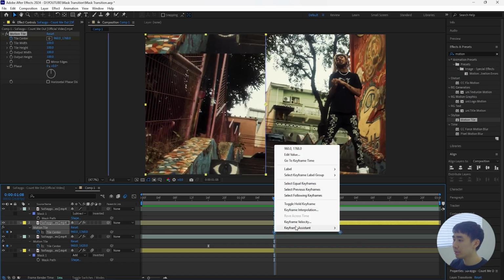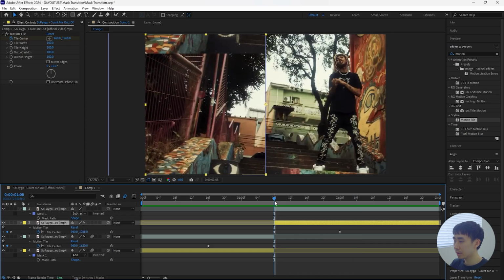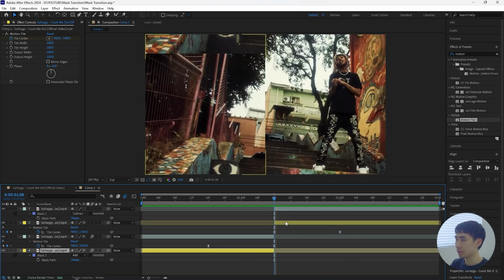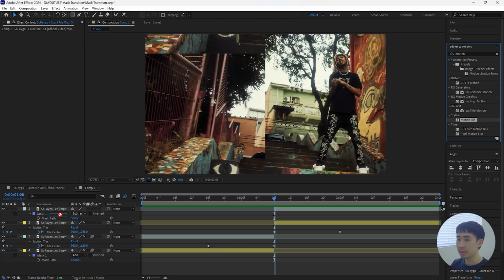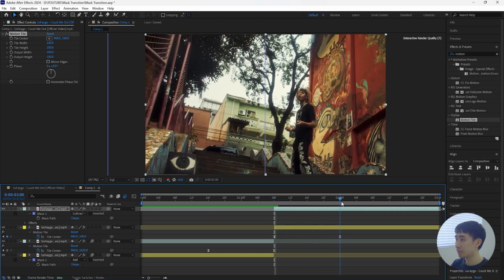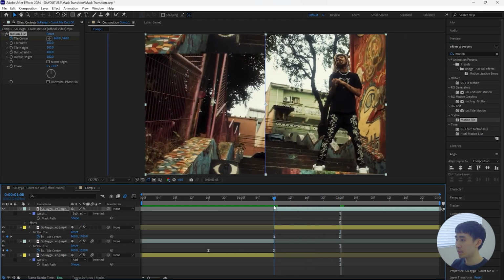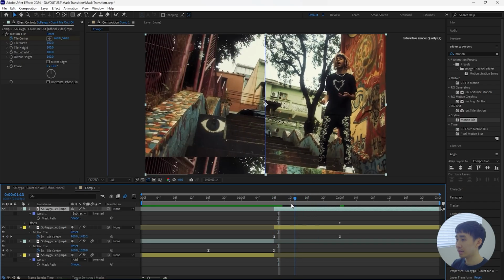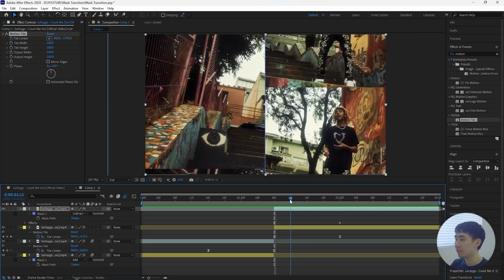Easy ease the keyframes, and this is how the animation looks so far. So we have it traveling in the same direction as the first clip. Now let's add the motion tile for the second layer. Go forward 16 frames, keyframe the tile center, go towards the beginning, and then we're going to go the opposite direction for this layer. So instead of having it slide up, let's have it slide down. So I keyframed mine like that.